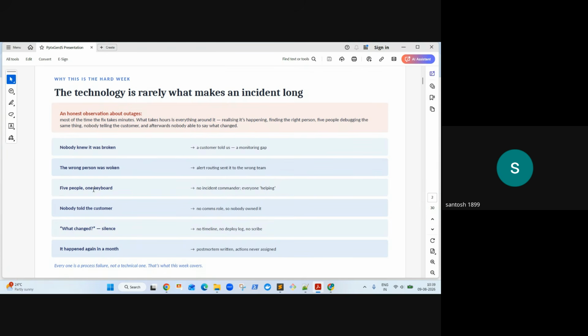Again, apart from that, a typical issue that we notice is if it was not handled properly, if there was no postmortem done for the incident that occurred last month, the issue is likely to happen again, correct? So these are the typical ways due to which we have noticed that incident management takes time for resolution, correct? Hope you are also agreeing on these points. It's the same scenario across all the organizations, guys.